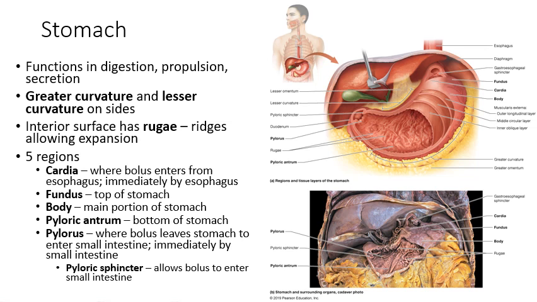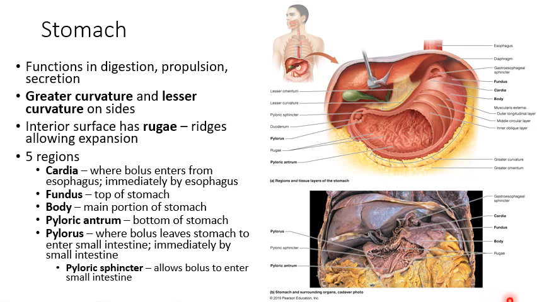So for the anatomy of the stomach, it's, of course, a curved organ. The top of it is called the lesser curvature, and the bottom is the greater curvature. So in this diagram here, the lesser curvature is here on top, the greater curvature is on the bottom. If you look at the interior surface of the stomach, it has ridges on it called rugae, which you can see here in this actual image of a dissected stomach. So those are both basically designed to allow the stomach to expand with food as it fills.